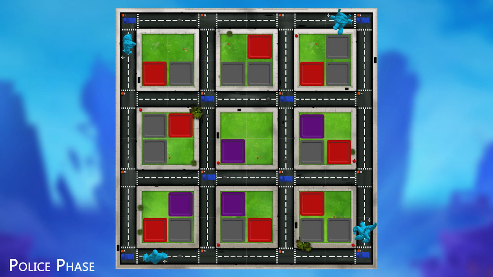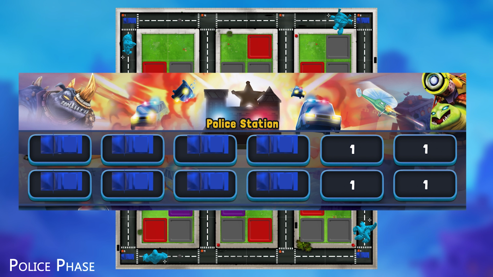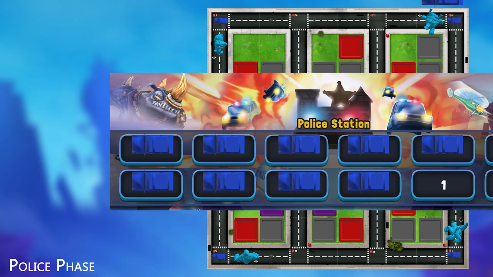As police cars on the board are placed, the threat level increases with the highest number revealed on the police station board. When police cars are destroyed, they are placed back on the police station board, starting on the left. Next is the retaliation phase.